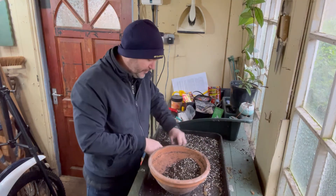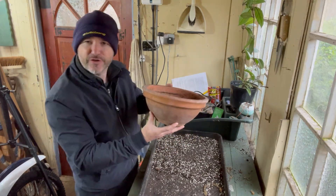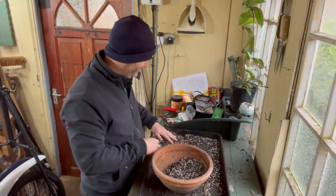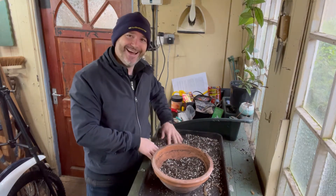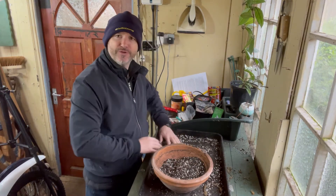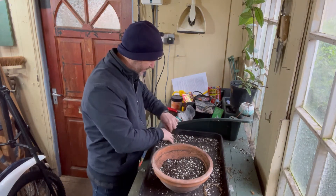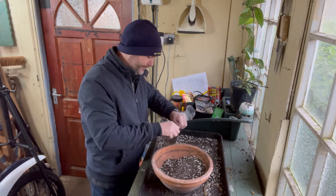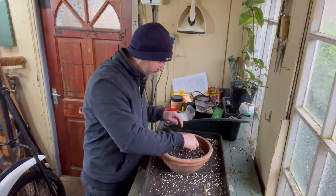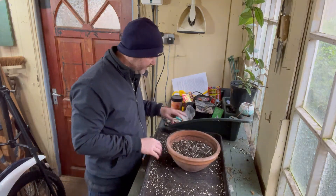Plenty of perlite, which is good — it means it's not going to be too heavy. This is a big heavy terracotta pot which I probably should have cleaned before I started this. Not to worry — looks rustic, doesn't it? I'm just making it up as I go along. I probably wouldn't have worn such a dirty jacket if I was going to be repotting but never mind. Let's get my spaggers now.